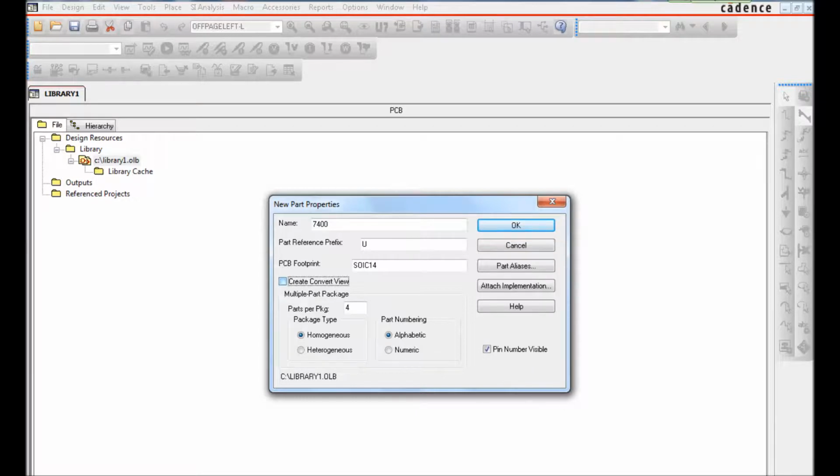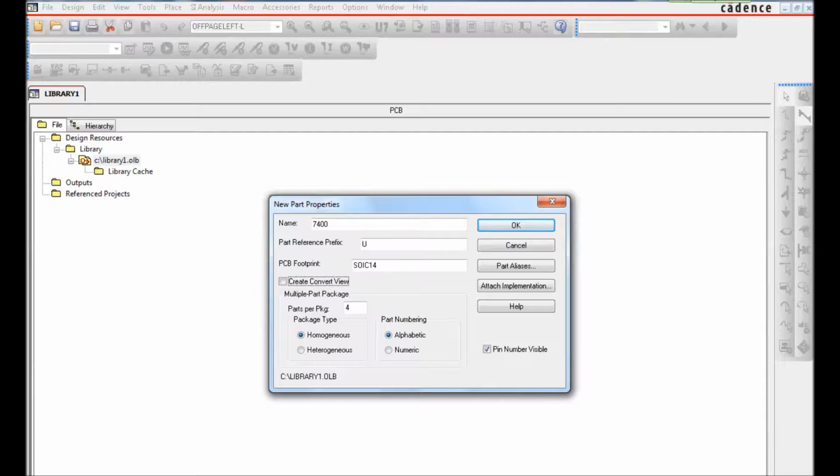You also have parts per package. It's this guy here. That usually specifies whether or not there are multiple parts in the package, like gates, for example. Then you have package type. Package type is right below it. It's this guy right there. If the part is a multi-gate package, it specifies whether all parts from the package are symmetrical or asymmetrical.